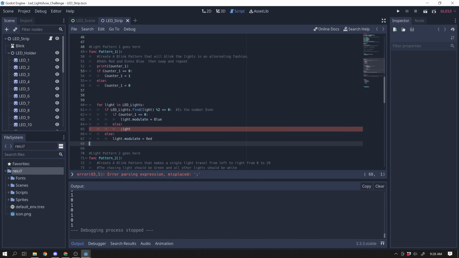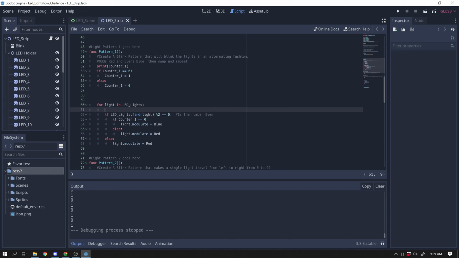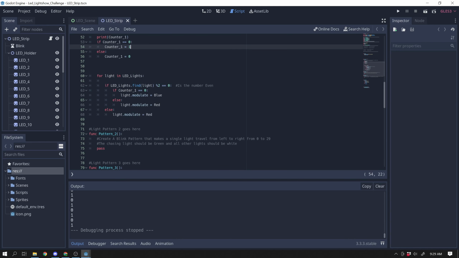I'll just grab this. If you're following along, this thing is going 0, 1, 0, 1 over and over. The first time we ran this, it only colored it blue. Now it's going to see if it's 0, color it blue. Else, that must mean it's 1, so color it red.